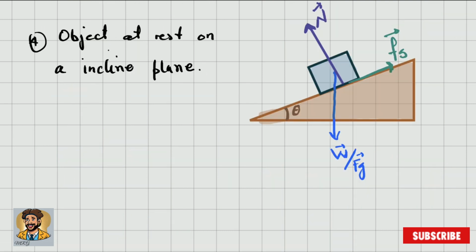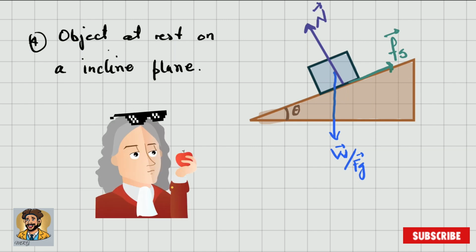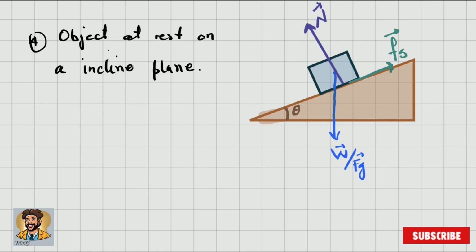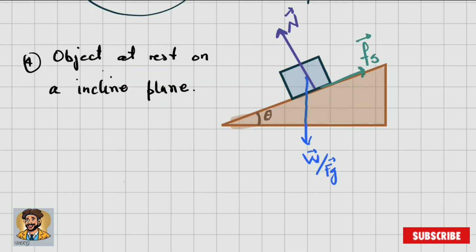And then we're going to be looking at one last scenario. In this case, it's an object resting on an inclined plane. So this one could also be tricky. That's why I do recommend to draw the axis as well as the components. Now, if you don't draw the axis, the object will be a dot. Let me just fix this picture a little bit. Okay, so what we have here is the object, and on that object we must keep the directions the same as they are in the force diagram.